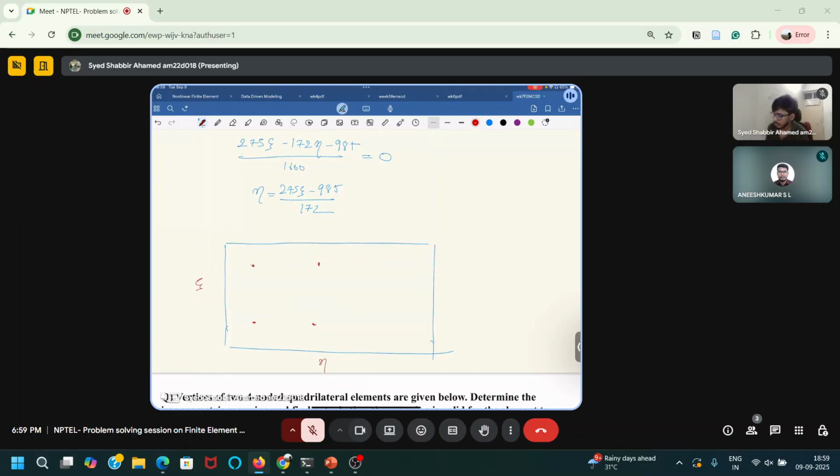This is my element in the natural coordinates. Let's say this is zero, here this is zero, and here it is minus one, plus one. This is xi and this is eta, 1, 2, 3, 4, something.